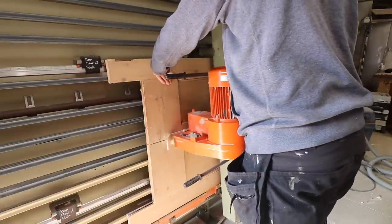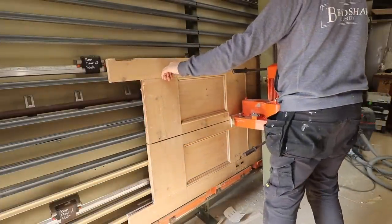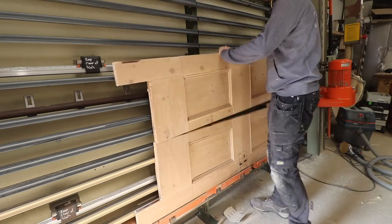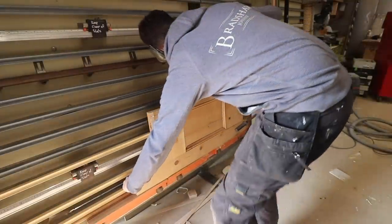Once dry, I put the door onto the panel saw and cut it in half to give me my two shutter sizes. I was a little bit concerned at this point because the bond between the muntin and the middle rail, which was existing on the door, isn't actually very strong, and it fell apart as I pulled the offcut from the door.